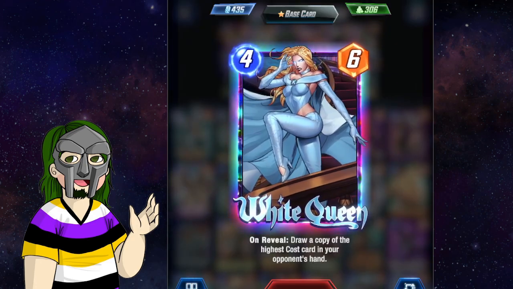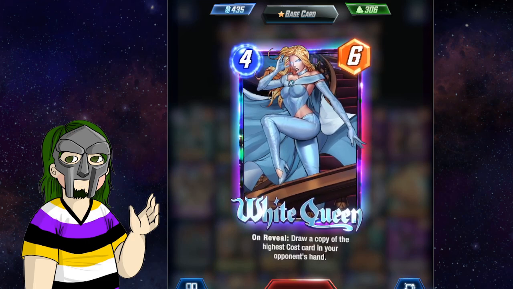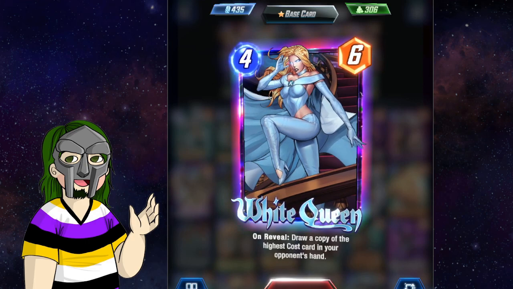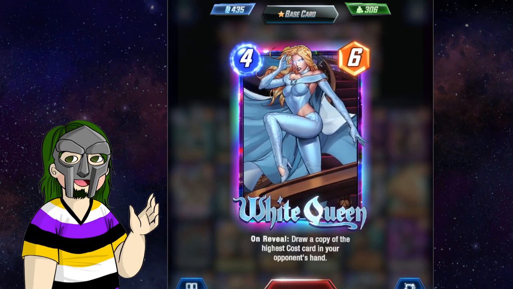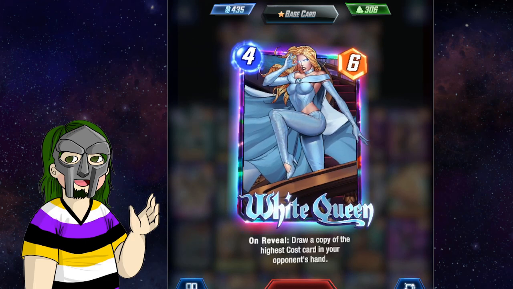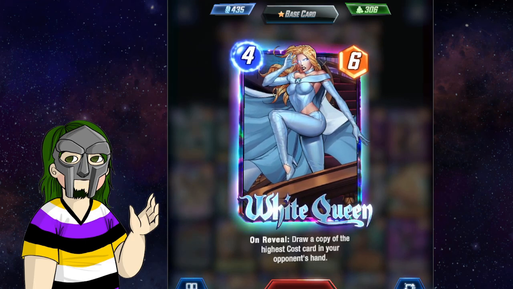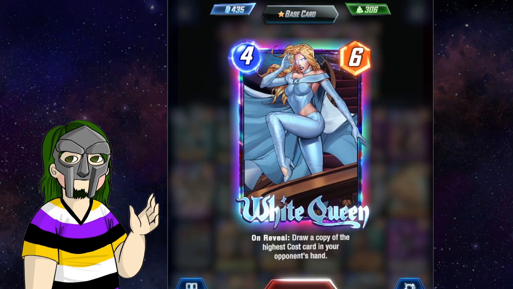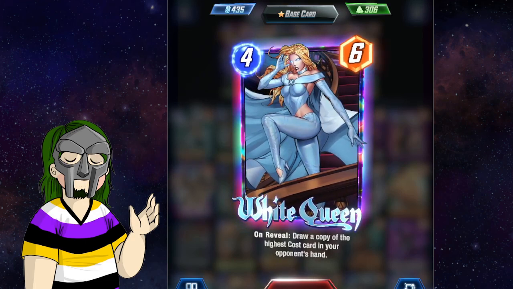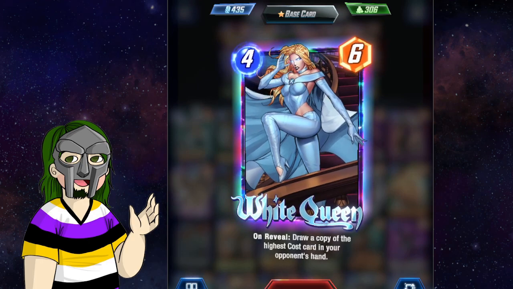White Queen gives you information, and if you don't have leader, it usually gives you a 6-drop. So this is just kind of like doing a lot of the same stuff as leader, but differently, right? Like if your opponent's plan is to just play their big 6-drop on 6, and you now have the same copy of it, but you're ahead in 2 lanes, then great, like you're winning that game.